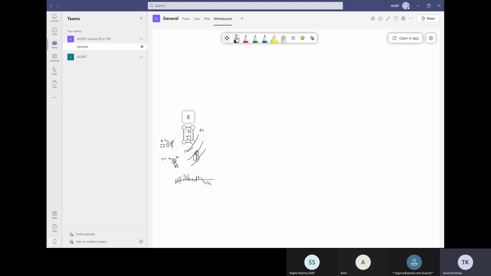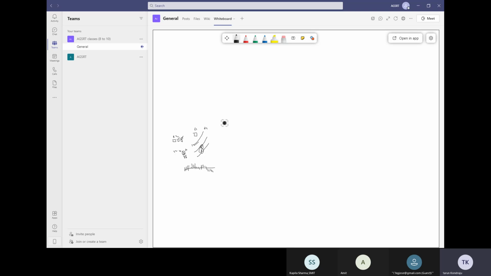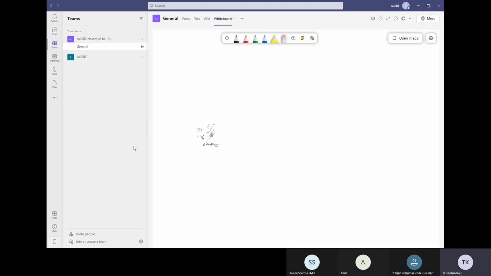Only the pencil part is not working, the rest all is working. Even the selection is working.